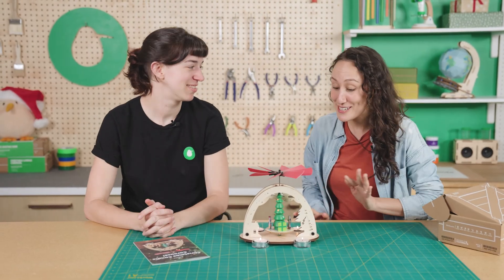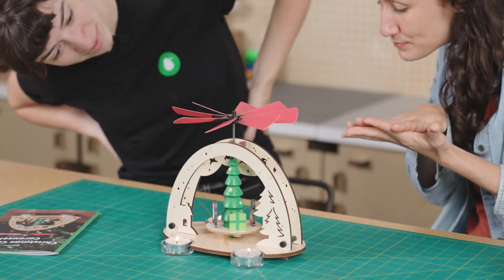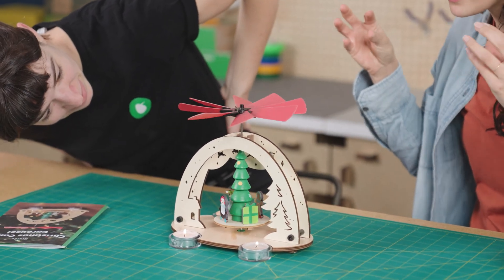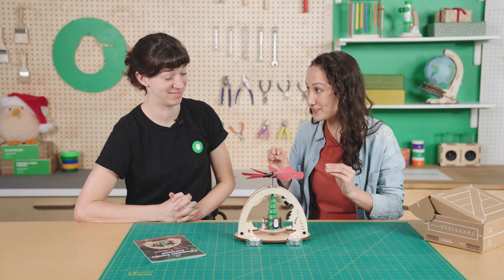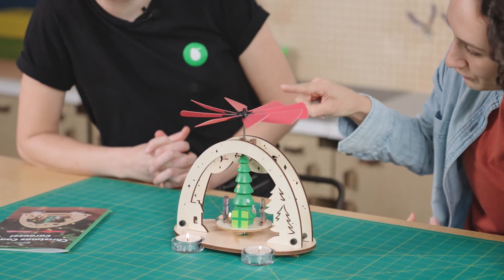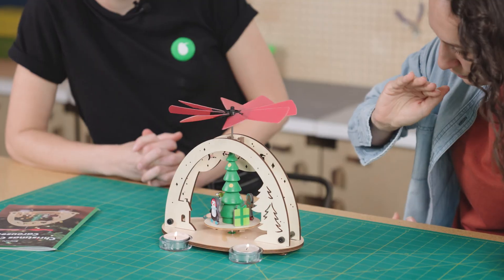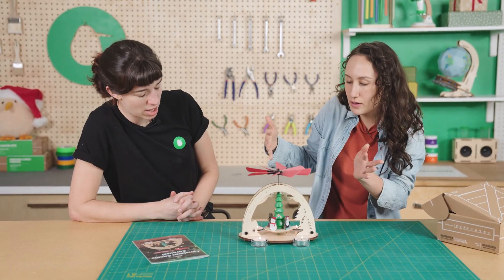So what did you think of the build? It was actually really fun. I loved how up here it sort of just snaps together. I love when things just fit together perfectly, and this had a lot of those moments. Hashtag satisfying. I totally get what you mean about this needing to have absolutely no friction — all the engineering in here is optimized so that it's basically just floating so it can perpetually spin. We did a pretty good job. Very fun.